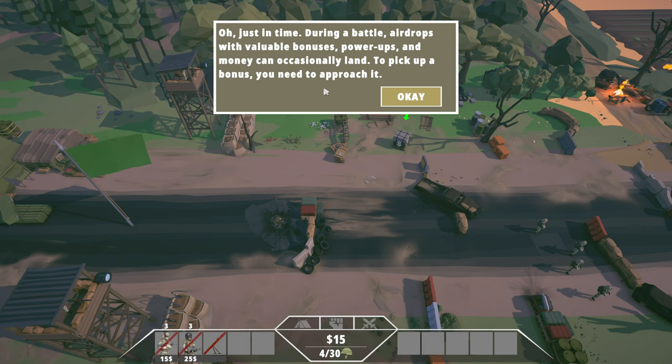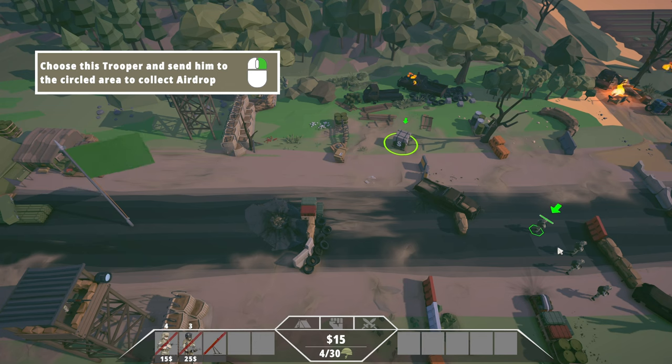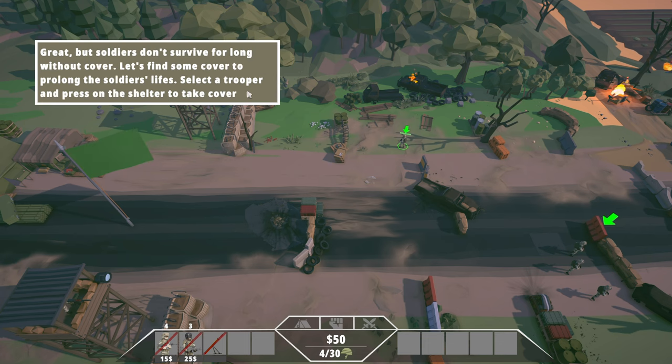To pick up a bonus, you need to approach it. Okay, so press once or hold and drag to create a selection area and pick up the soldier. Choose this trooper and send him to the circled area to collect the airdrop. Go, go, go! Money! Great, $50. Will definitely come in handy for us.